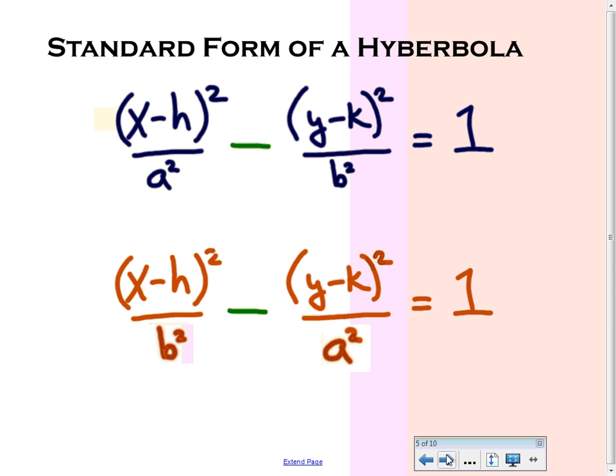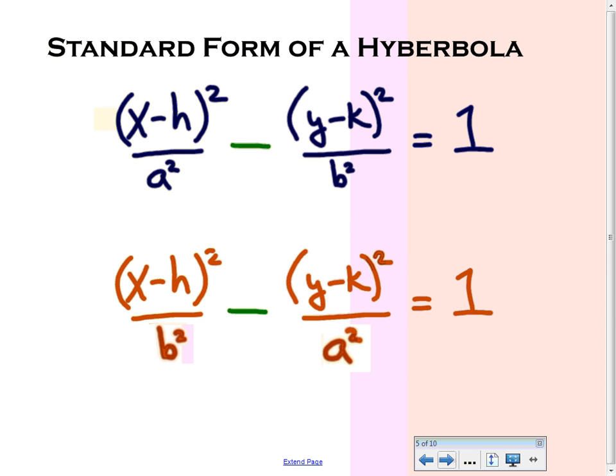Now, you are going to use this. This is what we want our equation to look like. If it's not like this, then we're in some kind of trouble, either the top one or the bottom one. And take a look, that minus sign is in green to emphasize the fact that it's important. If it was a plus sign, we'd be dealing with an ellipse. So if it was a plus, our shape would look like this. And if it's a minus sign, the shape actually looks like that. So pretty neat, just that one little difference changes it from an ellipse to a hyperbola.